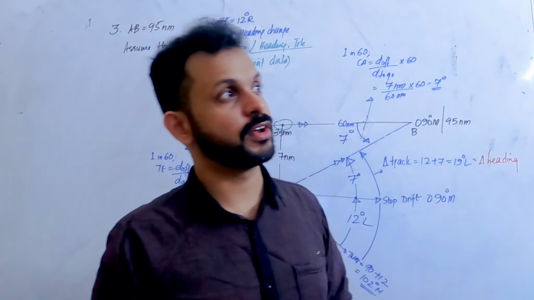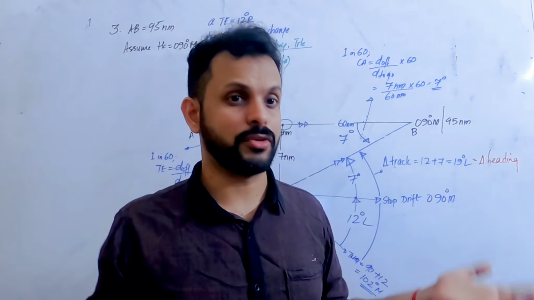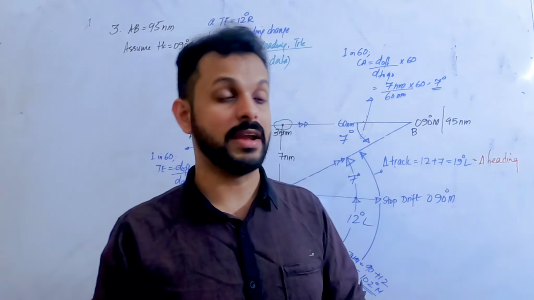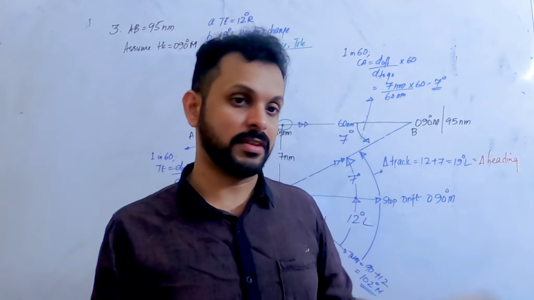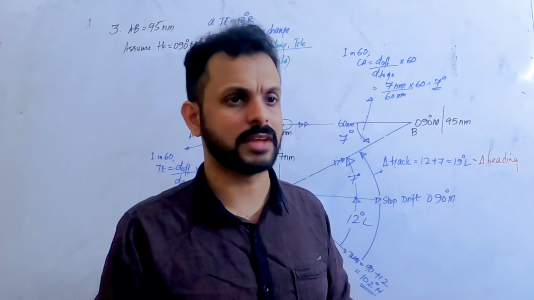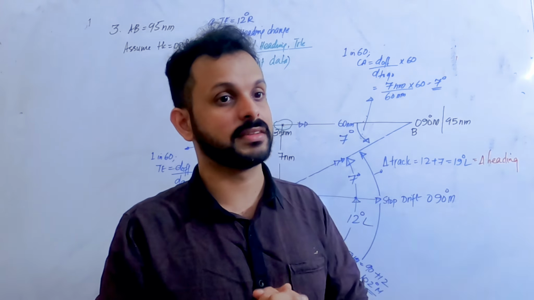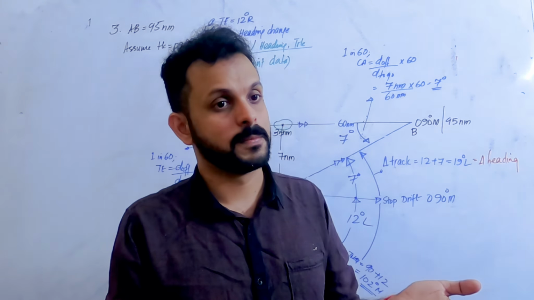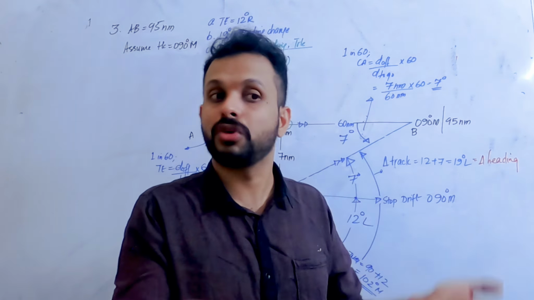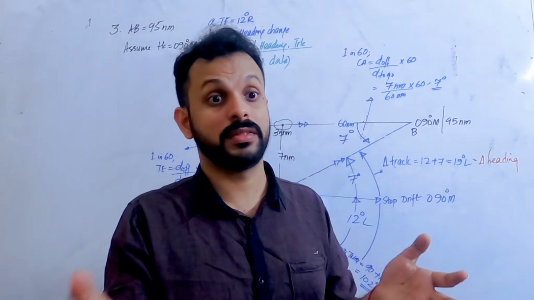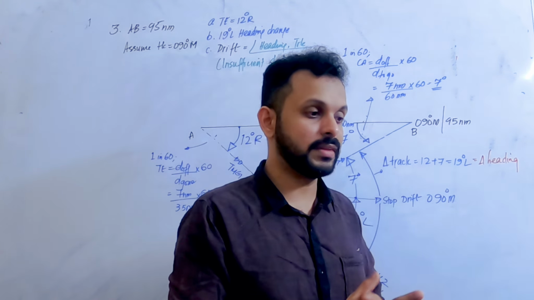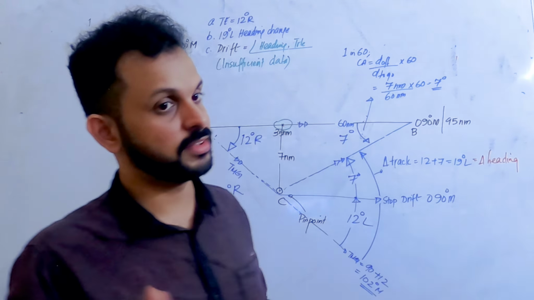Now, there are cases where the question will give you just the drift. In that case, you cannot start with anything. We will see such questions coming up in NDB and scenario nav, where only drift is given. The aircraft is moving outbound from an NDB or coming inbound to an NDB at 12 degrees port drift, 10 degrees starboard drift. Nothing else is given. With one drift, there's nothing much you can do, so you're forced to assume a heading, and once you assume a heading with the drift, you can find the track. Or you assume a track with the drift, you will get the heading. So in that case, you have to assume one. The question is formed in such a way that it doesn't matter what you assume; your answer is going to be the same. We will see such questions over there.